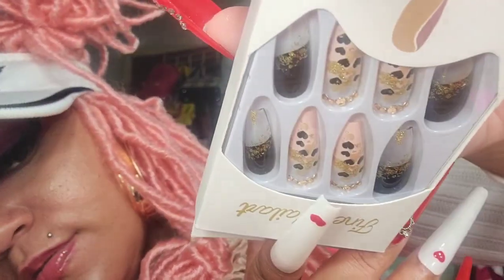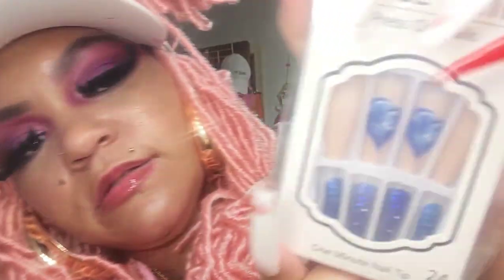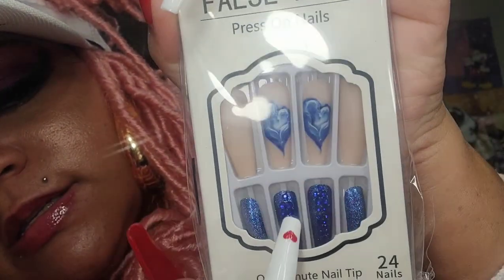There's these ones. Look how gorgeous these are. They remind me of those ones that I showed you guys earlier, the pink ones with the little gold specks in them. They remind me of these nails that are going around, lava lamp nails, where water moves in them. It doesn't do it with these, but just the way it looks kind of gives it that look. Then I got these. I thought these were really cool because it looks like smoke, like smoky hearts, and then the bedazzled blue ones.